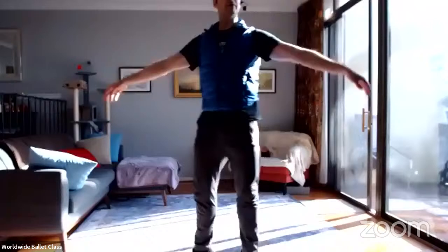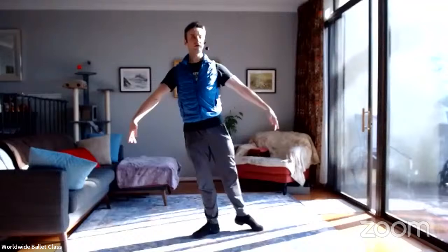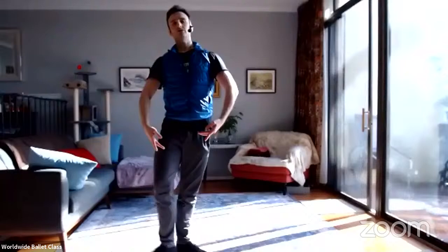Let me repeat that. We can leave the arms down, yeah? So we go one and two and three, coupé, coupé. We open only two arms, land jeté, same arm as supporting leg, and then we flick to pas de chat here, and then pas de bourrée. And one and two and three, coupé, coupé, jeté, pas de chat, pas de bourrée, and stay.